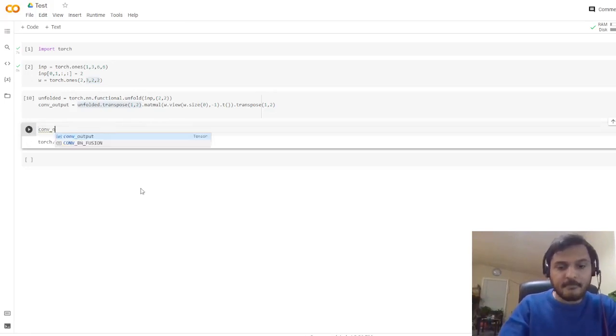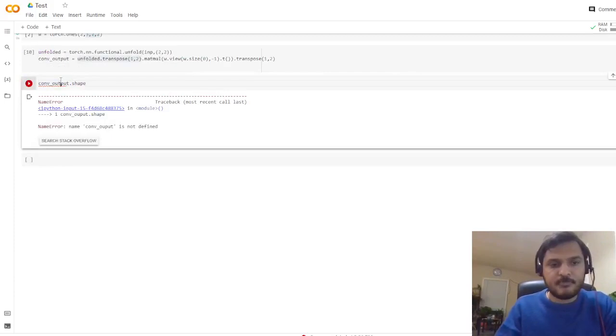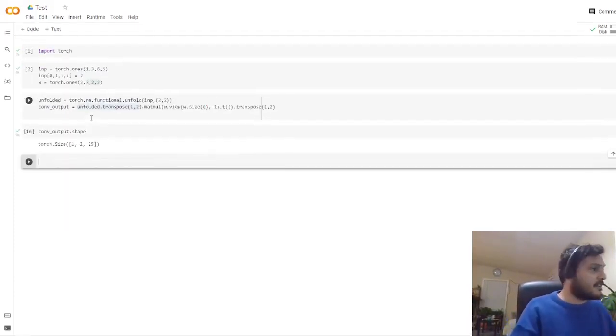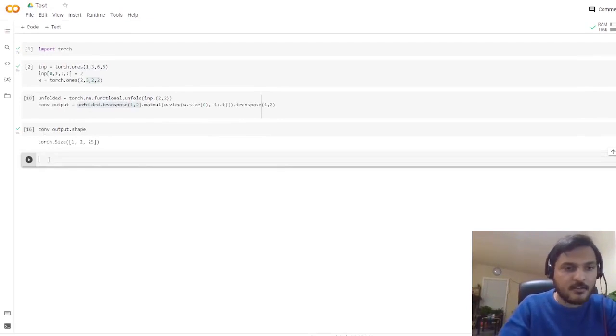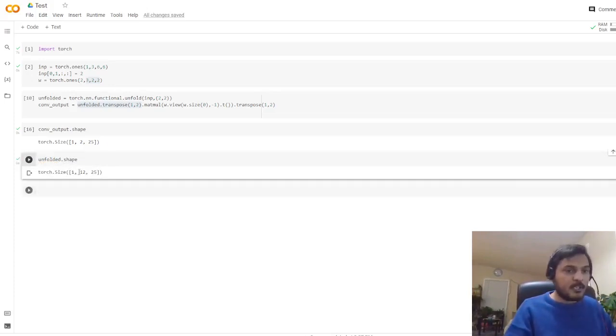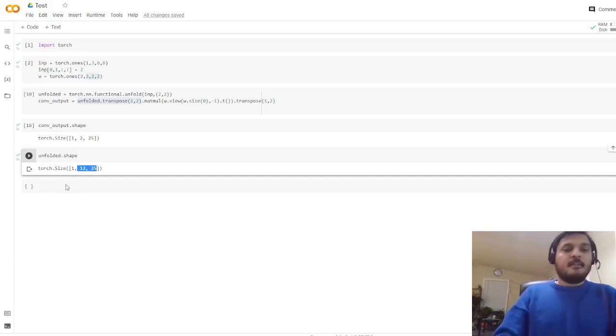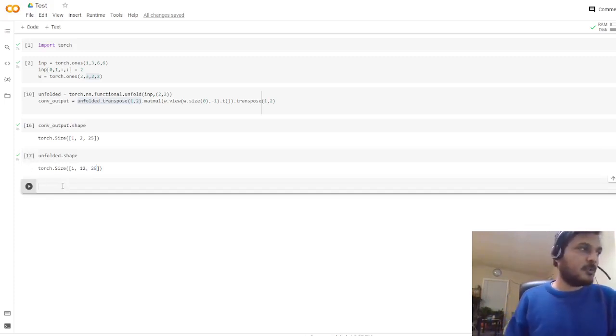So finally, my output, let me show you, is 1 to 25. Let me compare that with what we had as input. My input, the unfolded one, was 12 and then 25. And now my output became 225 because I've performed the convolution, right? And now, finally, all I need to do is unfold it back.